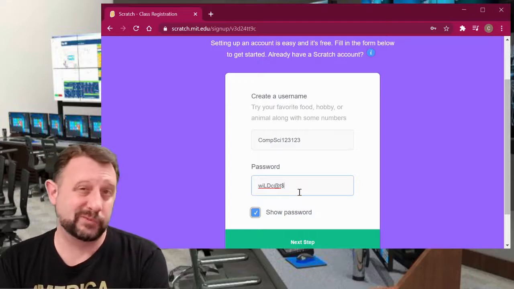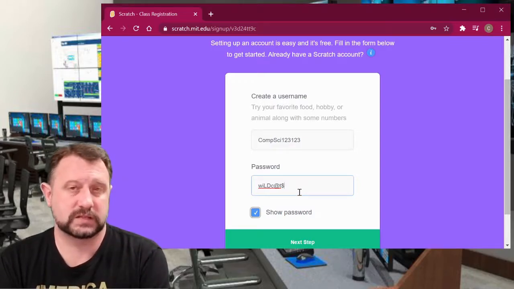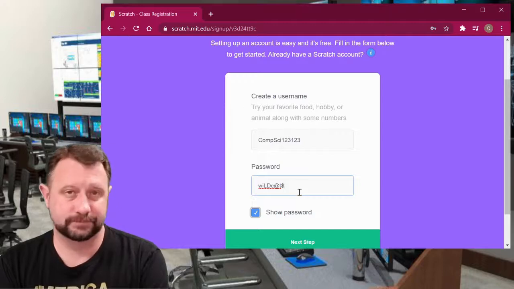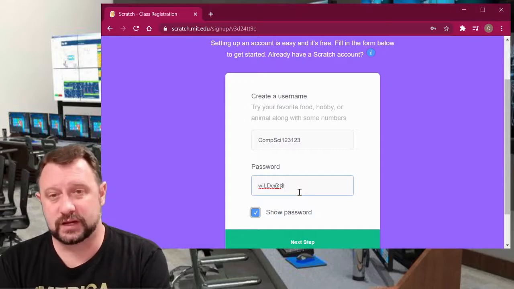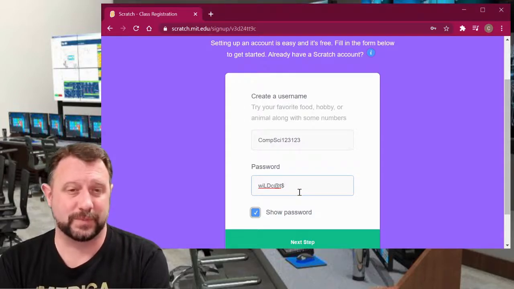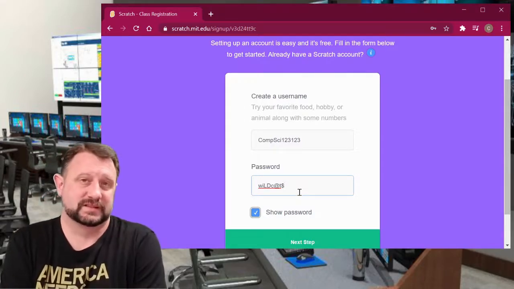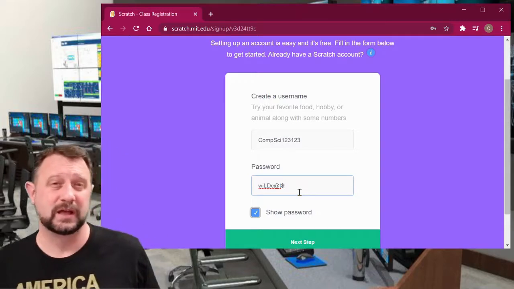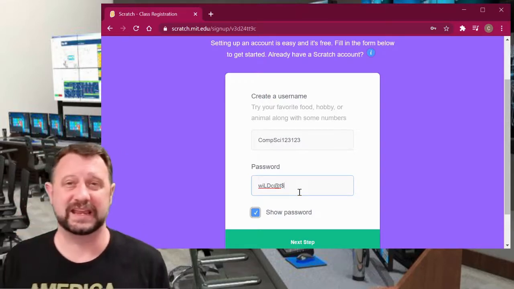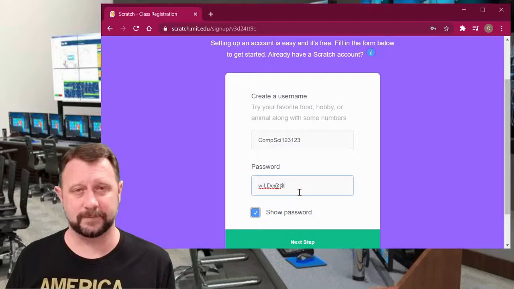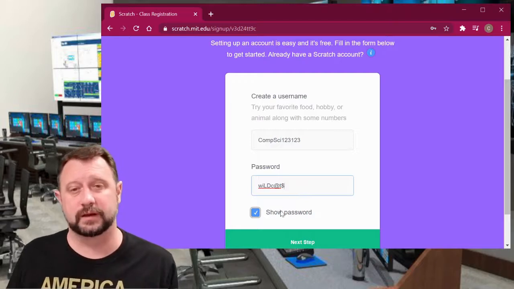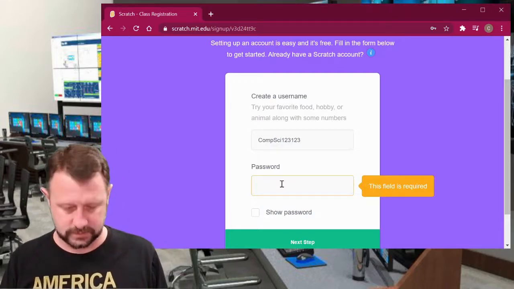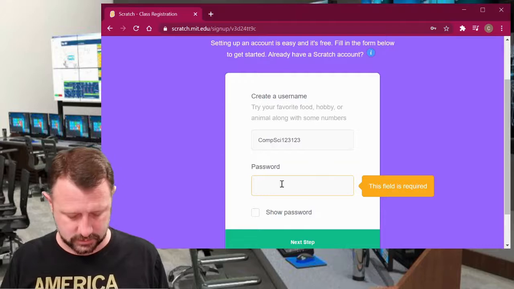And I would probably write it down, because here's the thing. This responsibility is now on you. I don't control any of this information. The only thing I can do is reset it. So if you forget your username or forget your password, there's not much I can do. I can give you your username, but I can only reset your password. I can't get it back for you out of a list. Okay, so your responsibility now. I'm going to change it to be something else that you can't see, so you can't log in as me.